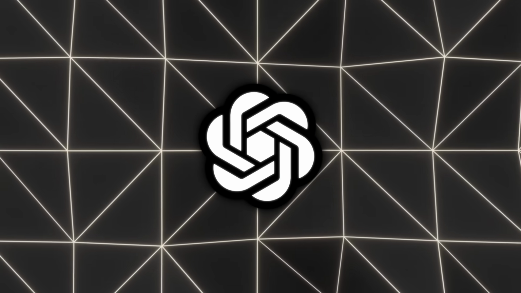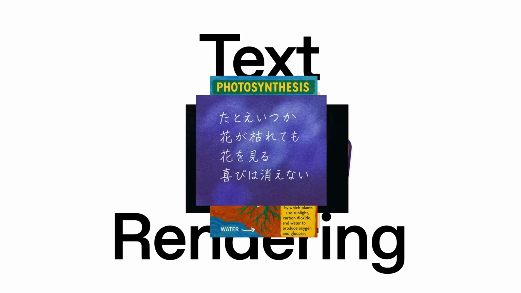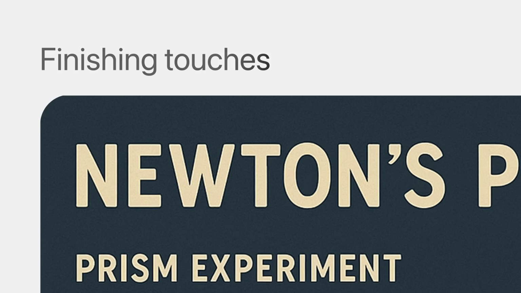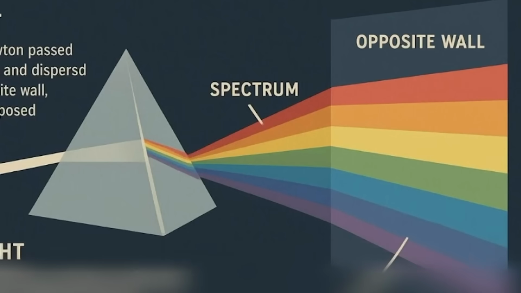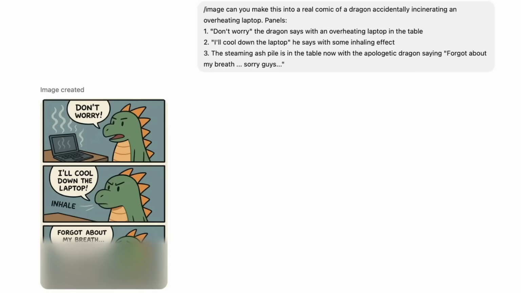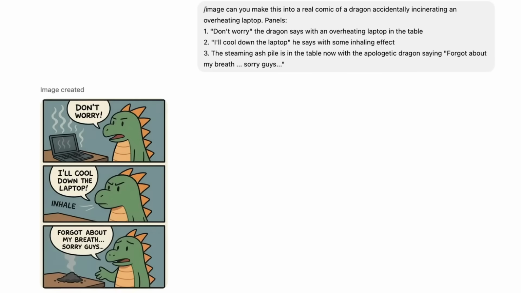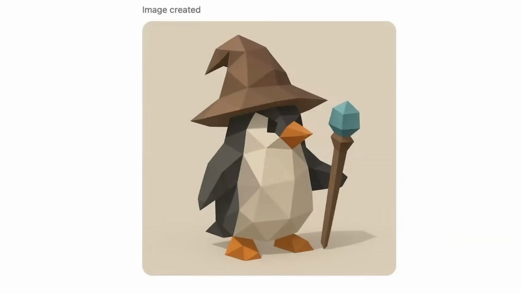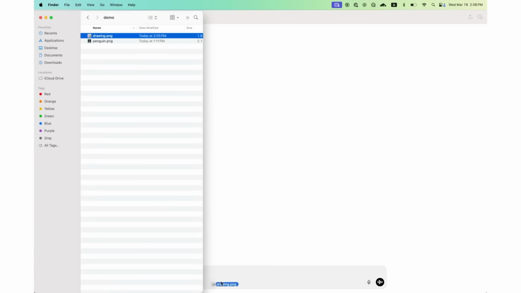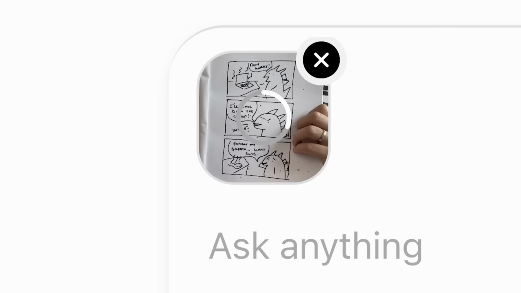There's more than just pretty pictures going on here. GPT-4.0 can now enhance the text that appears within images, symbols, diagrams, structured layouts. It's not just about visuals anymore. It's starting to become a proper communication tool. This update also brings multi-turn generation, so you can tweak your image through conversation, which is super handy for things like character design or brand work, where consistency across versions really matters.